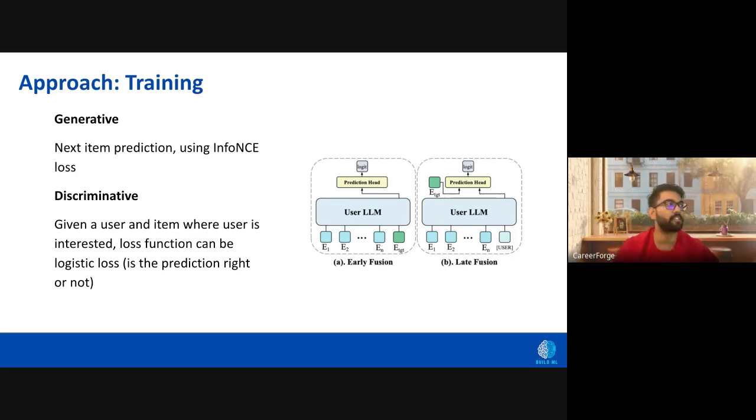And the loss function that they're using is InfoNCE loss. It's essentially a loss function that tries to, so how the training proceeds is they take, for a particular user, the user's entire, let's say a 50 length interaction history, and the label is sort of the next item the user will like. The positive sample, essentially.